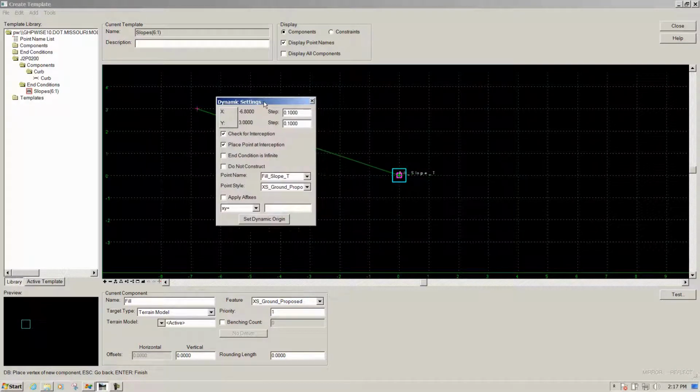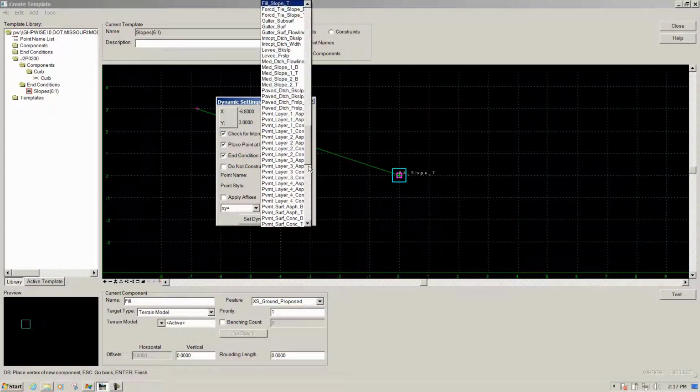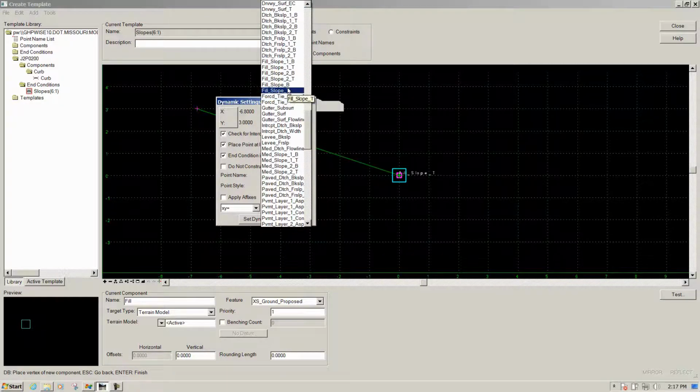For the second point, we're going to set up the dynamic settings like so. We're going to check for interception, place point at interception, and say end condition is infinite. We're going to leave do not construct unchecked. The point name is going to be fill slope B for fill slope bottom. So we're going to go out there and find the B point.